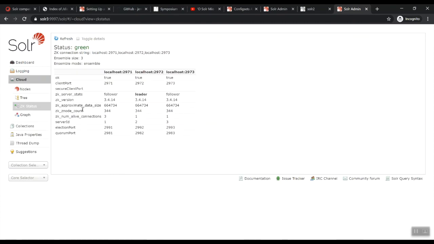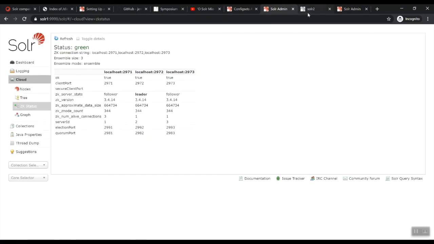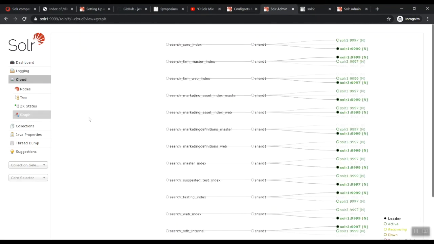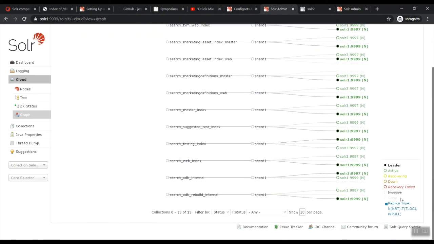It automatically detects that ZooKeeper 3 is up and running again. That's awesome, and this service is still down. So let's go on Solr 1 to this graph view. If we start Solr 2, you can see that it will go from a gone state to a recovering state, and then it will be active again.